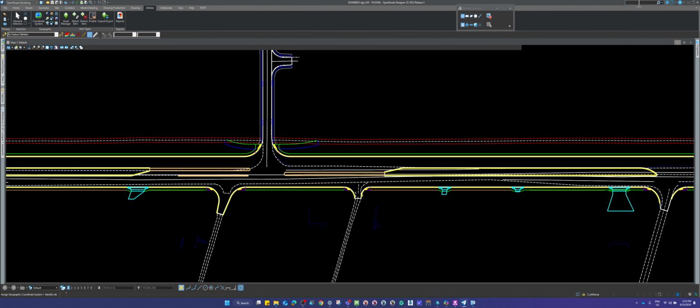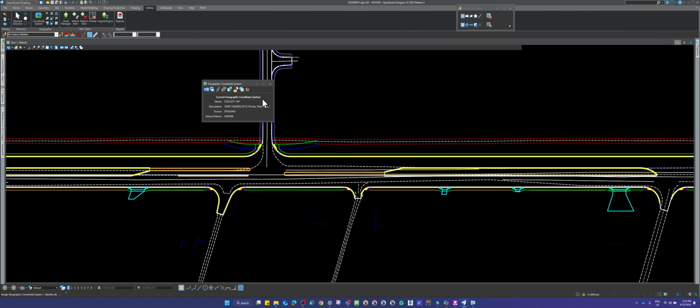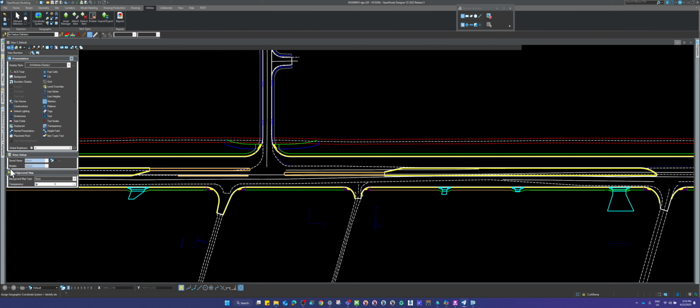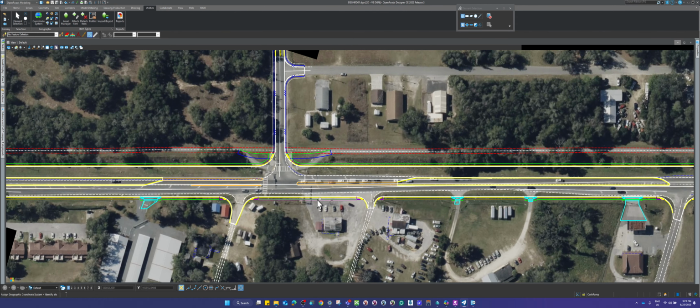So first thing let's do is let's check we got the coordinates within the file itself. As you see, we have the coordinates set, which is good. And also here you can check if you have the background map option. That means you already have coordinates in it. So what I do is just check with the aerial, turn the aerial on, and ta-da, you get to see the aerial. So we are in the right spot.